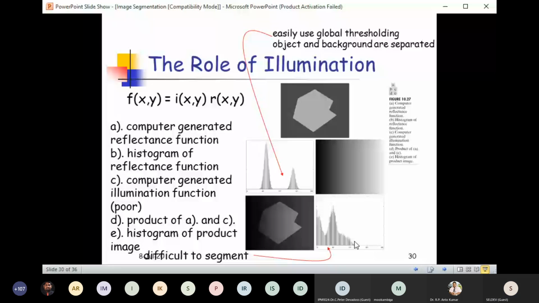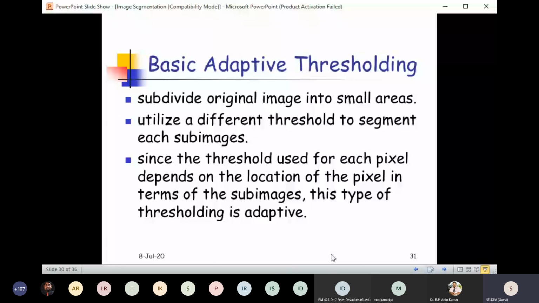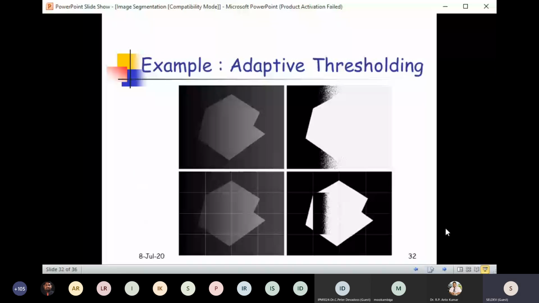That's what we call adaptive thresholding. The best example I have given here: suppose we have an object like this, if we use global thresholding, this is what you get. Right? So you never get the output clearly. But if you divide the image into small regions and execute, you will get a better result. Suppose you want an even better result, then you split the region into smaller ones, so that the segmentation accuracy will be higher. Right?